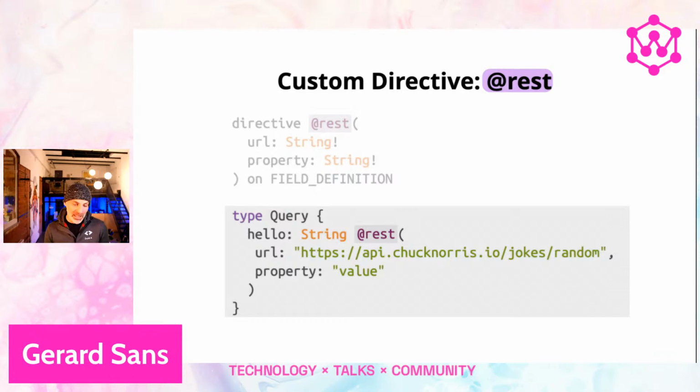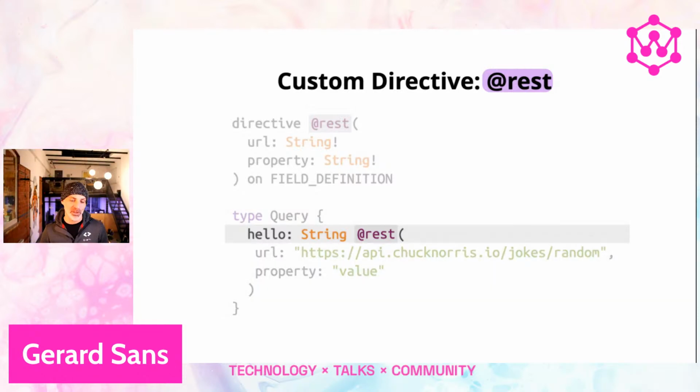Of course, you need to be careful what you implement, as you need to also take into consideration error handling and some other configuration options. But this is an interesting field that I recommend you to explore. And this is just a little example. I wouldn't release it exactly like this, but it's to show you what you can do with it. So here we can see the example. I'm just using the endpoint. So this is the endpoint to access the jokes, and then the property from the JSON response. So that's going to be happening on the directive.